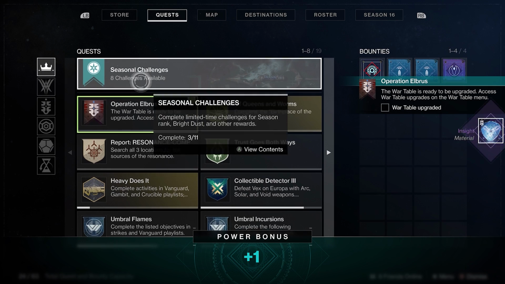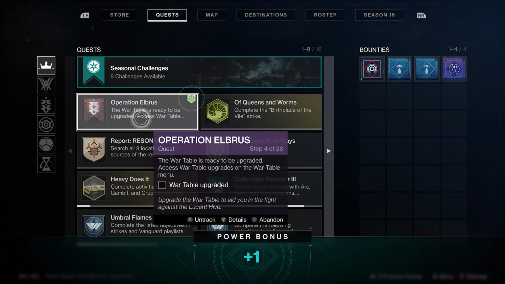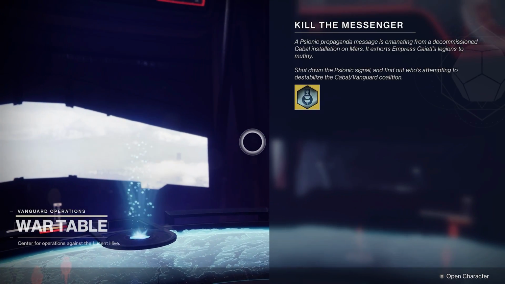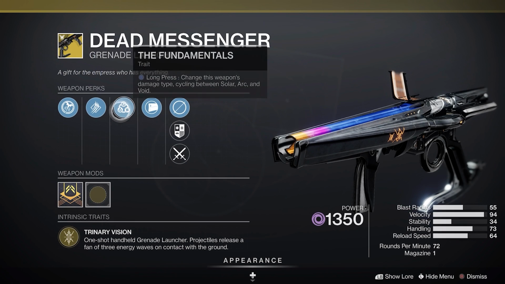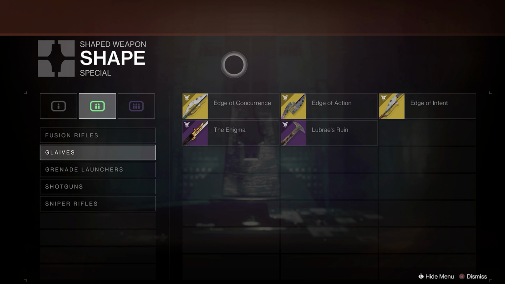Next up, the exotic grenade launcher Dead Messenger. So you basically need to get to step 4 of the seasonal quest Operation Elbrus. And then after chatting to the Cabal Empress, you'll be given the exotic quest Kill the Messenger, and completing this gets you Dead Messenger. Now you can access this quest from Savathun's Throne World, and the recommended power is 1550. Now the thing I love about this exotic is this perk. It allows you to cycle between solar, arc, and void damage. Very useful indeed.